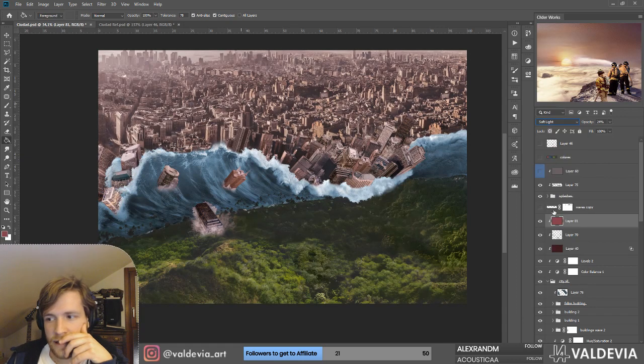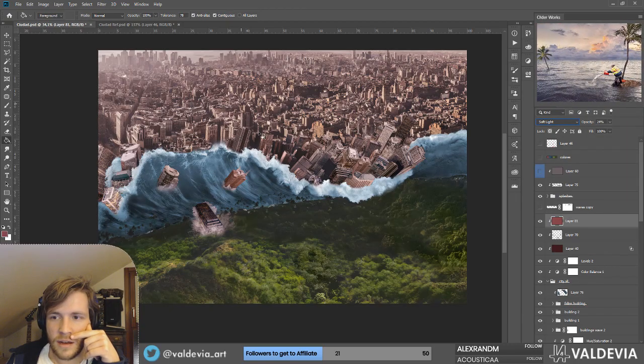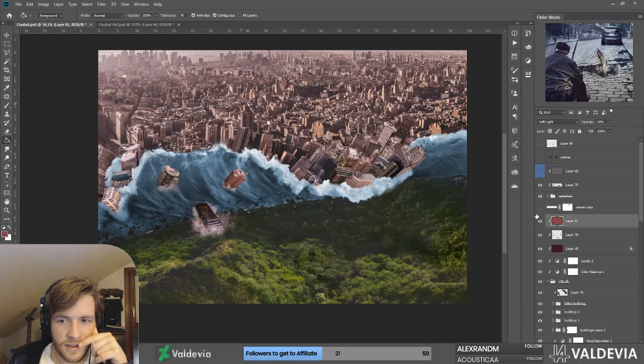Yeah, I like soft light the best. It doesn't disturb the dark colors. It does add a little bit to the highlights. Might be too much though. How red do you guys think the city should be?